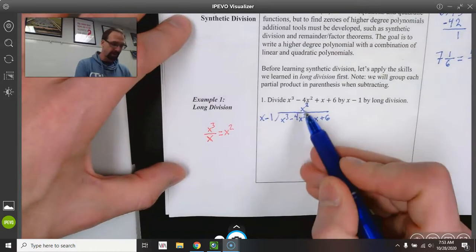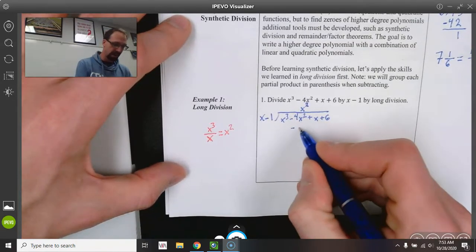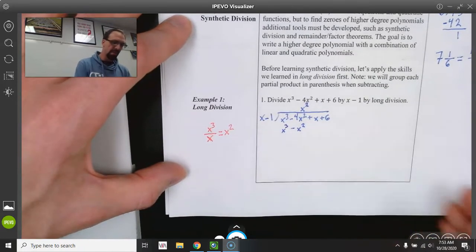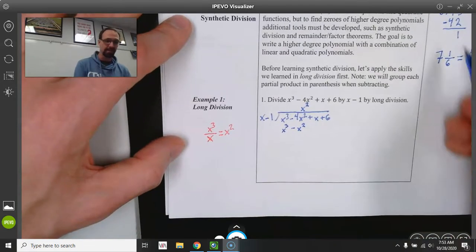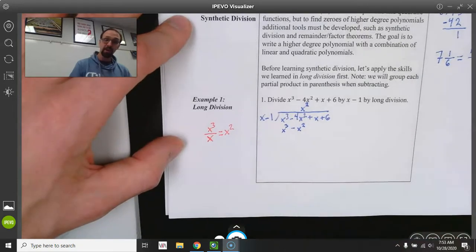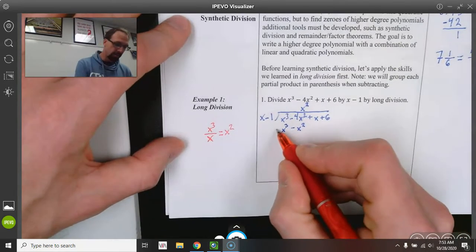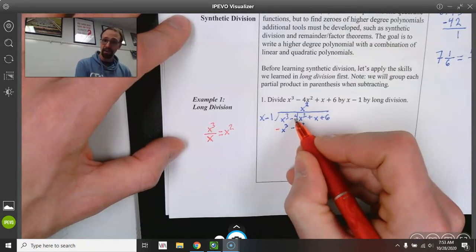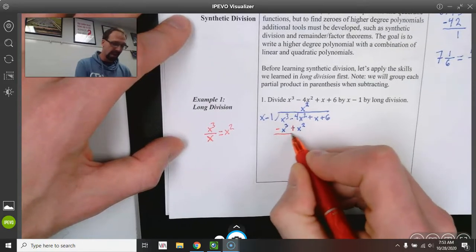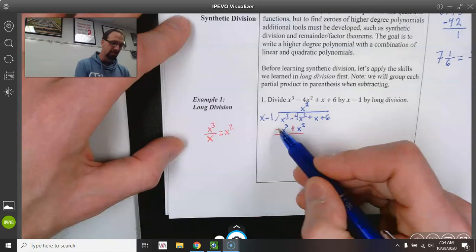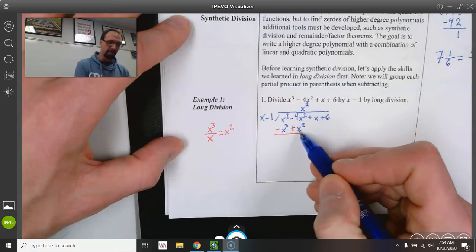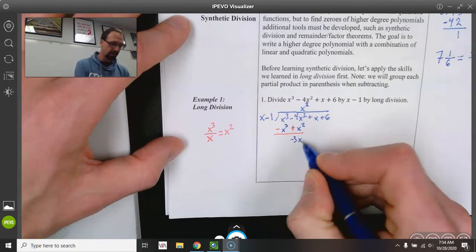Then when I multiply through, I take x squared times negative 1, which gives me a negative x squared, or minus x squared. And then x squared times x gives me x cubed. Now, if you remember from the previous video, we talked about how we subtracted the entire thing when I talked about subtracting that 42. Here we need to subtract this entire thing as well, except there's multiple terms there. When we subtract, in this instance, we have to be careful. We're subtracting this term and we're subtracting this term. If you think about when we subtract a negative or subtract a minus, it becomes a plus. So now, when I go through and combine these, my x cubes cancel, and they always should unless you picked the wrong thing here. And then negative 4x squared plus x squared is a negative 3x squared.